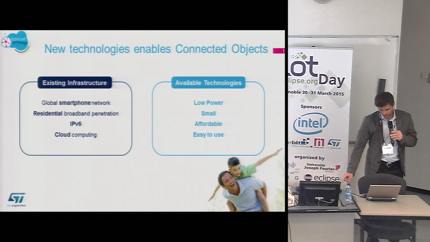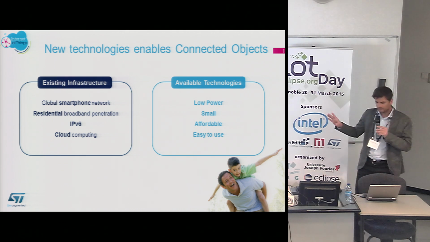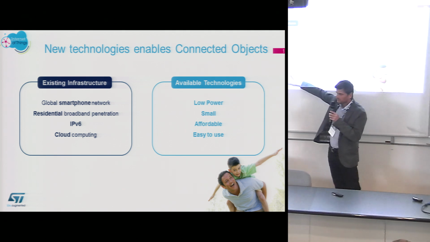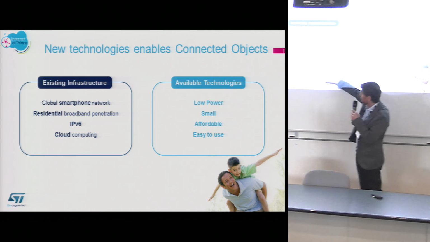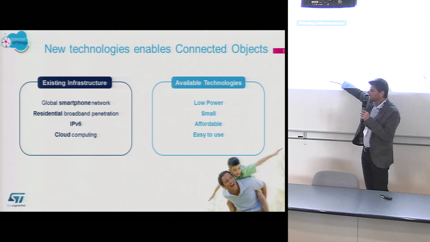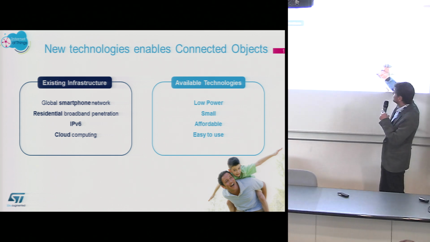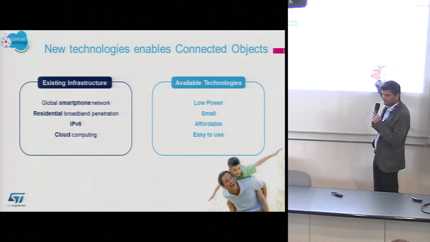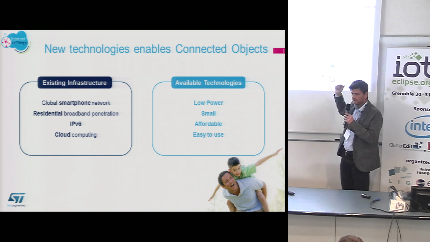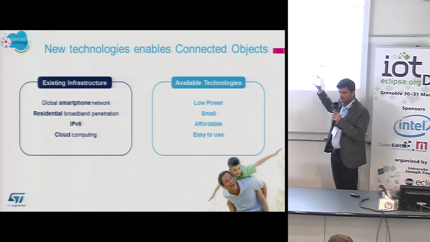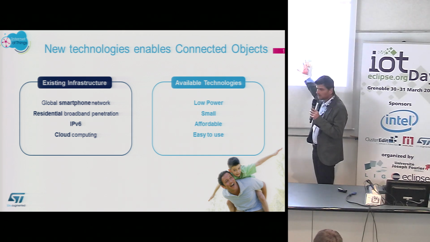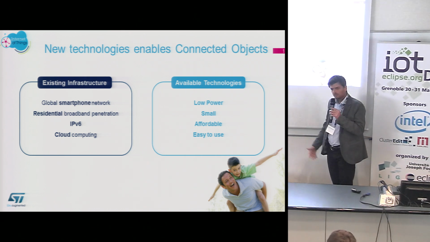No, I have just one word of conclusion. Just to finish, what we are saying is that there is existing infrastructure that has been here for years, thanks to the development of the smartphone and the internet. What we have highlighted is what has been coming in the last few years: the availability of new electronics technology that is low power, small, quite cheap, and easy to implement. This is what makes those small connected objects, this pew-pew or this hydrao, quite easy to implement, which was not the case in the past.